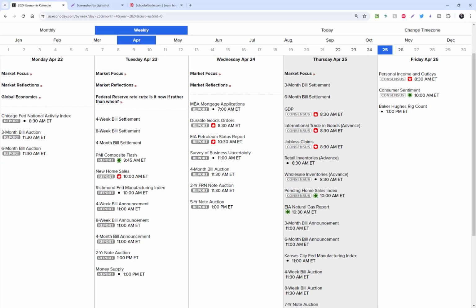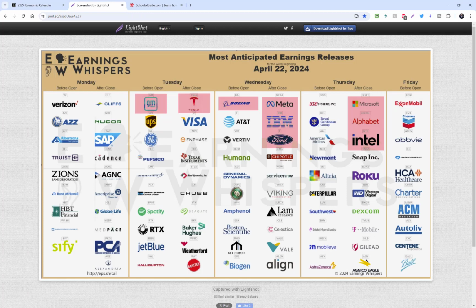We got 2 things on the radar for tomorrow. First, of course, is this big GDP number coming out at 8:30 Eastern time. That's definitely the big news we know about tomorrow morning. And of course, we got more big earnings coming tomorrow afternoon. Today was the appetizer from Meta. Meta is a $1.5 trillion market cap. Tomorrow afternoon, Microsoft, Alphabet, a nearly $6 trillion market cap behemoth.